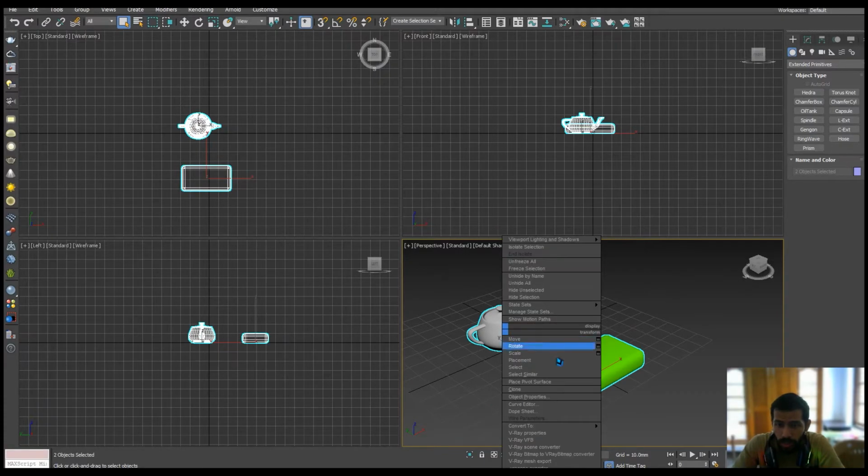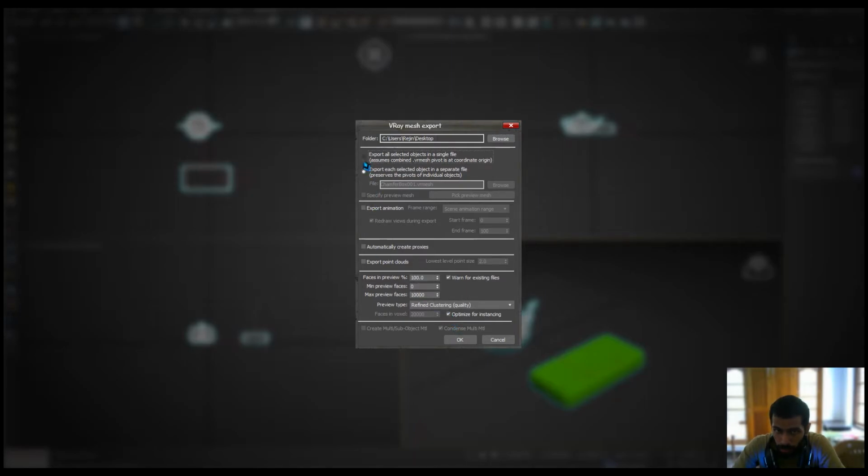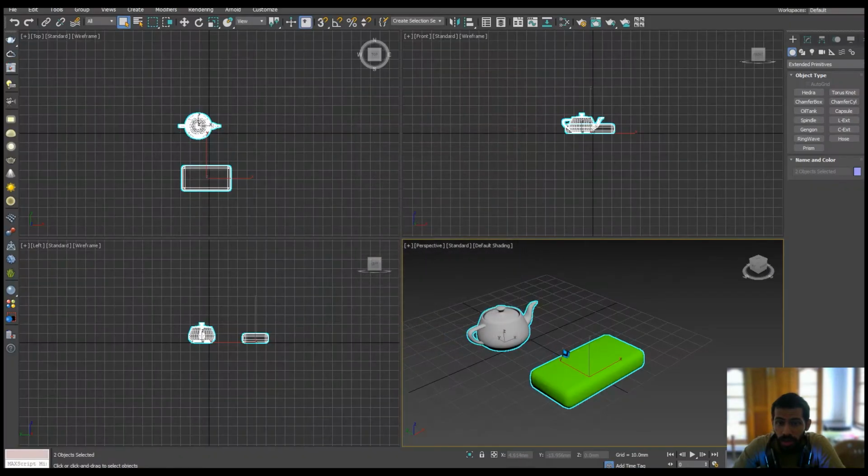Okay, I'm gonna select the object and right click and convert to V-Ray mesh export, and this is the option that we're gonna take, and I would like to export it right into my desktop. Okay, pick up the first option that will compress all these meshes right into a single scene, and well, this is the file name, and I'm gonna create a multi-sub object. This is quite important. I need to enable this option. Why? Because we need to see the separate materials for different objects. Okay, you can enable or disable this option, it really doesn't matter, and I'm gonna hit OK. So maybe the meshes might have exported.